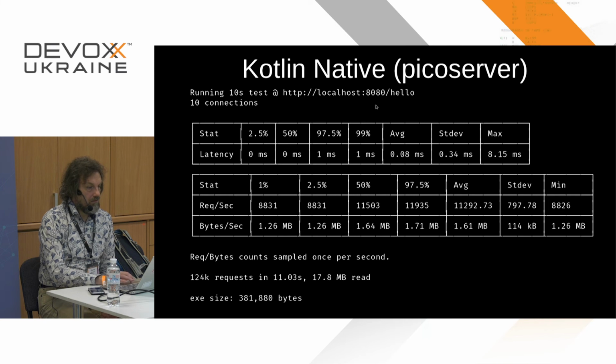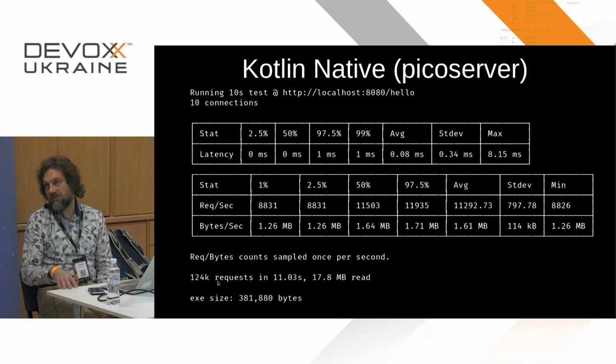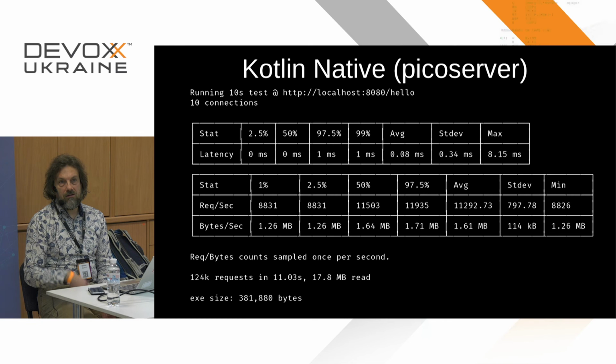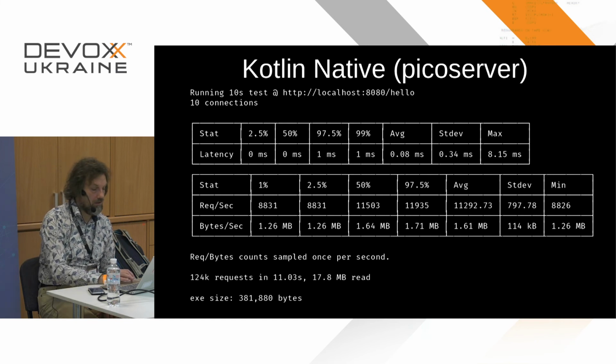And Kotlin native still has, as it says, fewer requests per second because I just implemented it with a single thread, because otherwise it's more complicated. You have to do it all yourself. Probably if you have a native application, you want to spread many processes rather than having multiple threads. But anyway, you can also do multi-thread. So it is slower, but for a single thread, it's quite fast anyway.